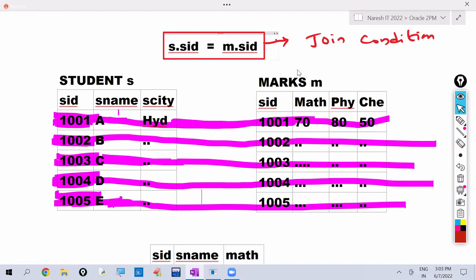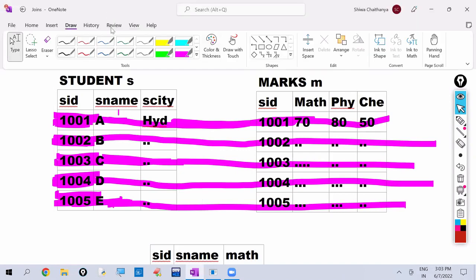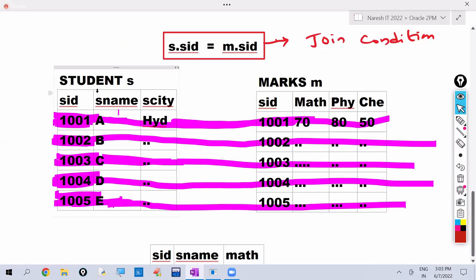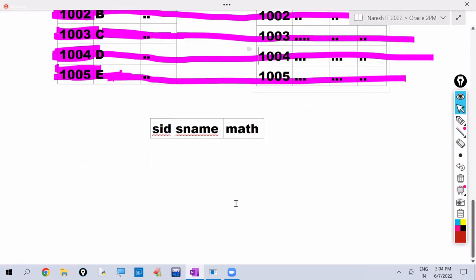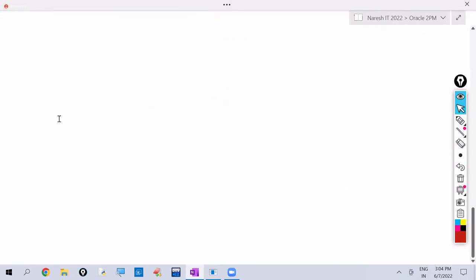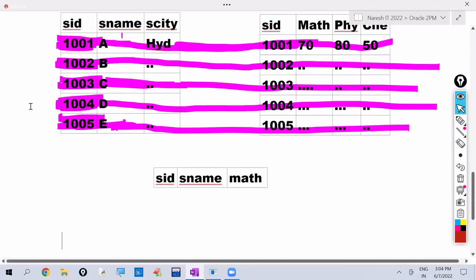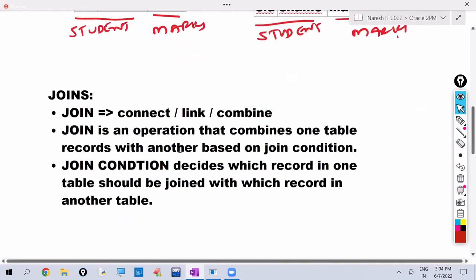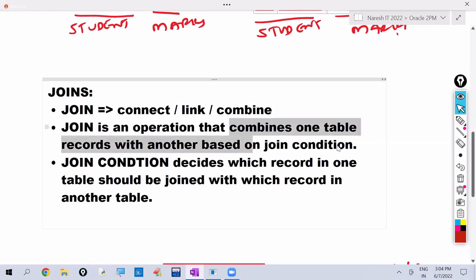So the join's purpose is combining one table's records with another based on some join condition.